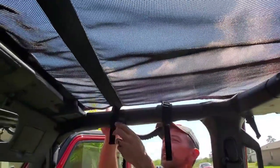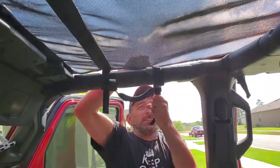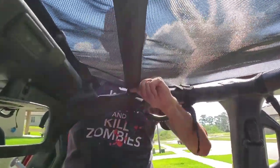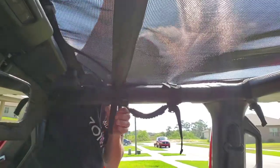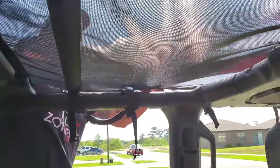So same thing over here. I'm going to pull this tight. Pull that tight. I don't like it's in the thing. You are correct, ma'am. Pull that tight. Stick this in. It's got these things up here, which for the life of me, maybe you put that through there so if it flies up, it doesn't fly off. Yeah, pretty sure. Oh, that's there so you can latch your top back on.